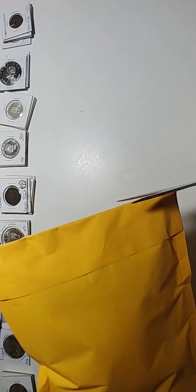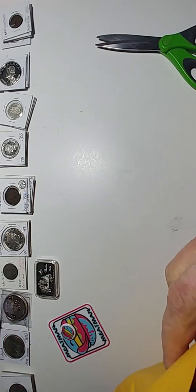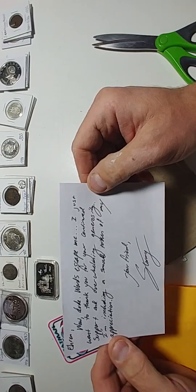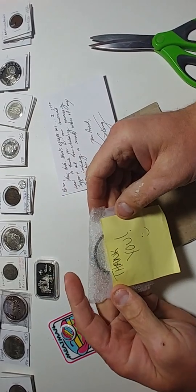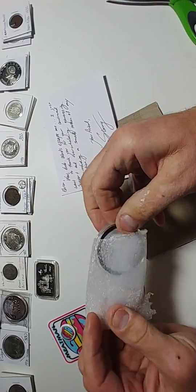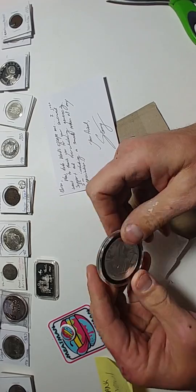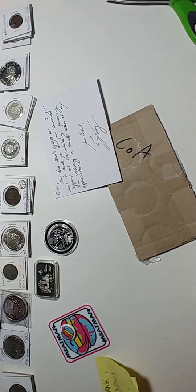Now, let's see what's in the envelope. Just want to thank you for your continued support and overwhelming generosity. I'm including a small token of my appreciation, your friend Stormy. Wow. So that's cool. Thank you. Well, thank you, Stormy. Let's see what he, oh. Wow. Stormtrooper round, or coin? I believe that's a coin. I mean, it has a denomination, but that's cool. Nice. Thank you very much. Wow. Did not expect that.